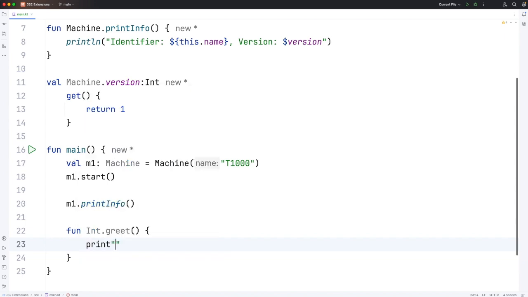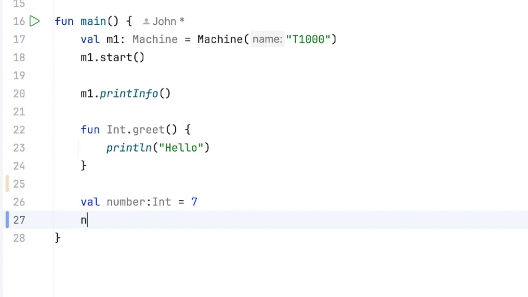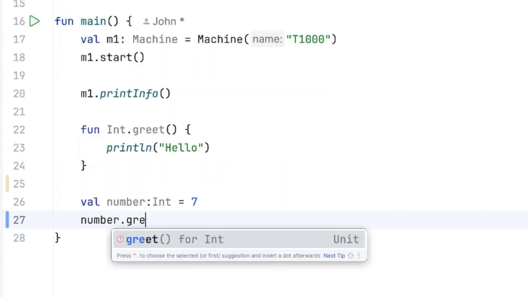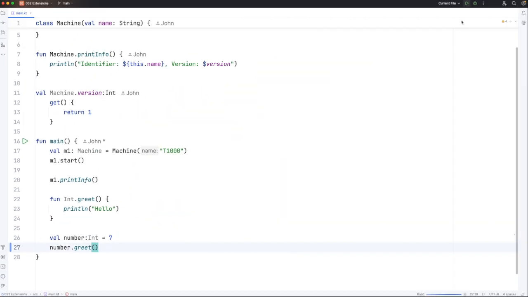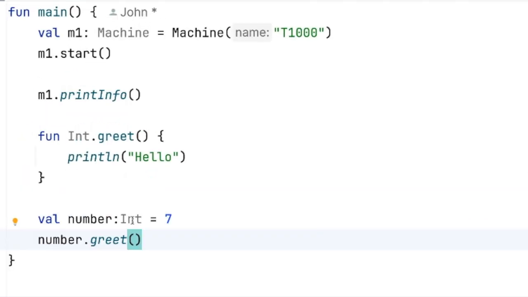And let's do here println hello. Now let's create a variable of type Int, and I'll set this equal to maybe 7. And we can actually call number.greet. And if I run this, it actually works. So it says hello here. We haven't really modified the Int class, we've just tacked on a function to it, an extension function.